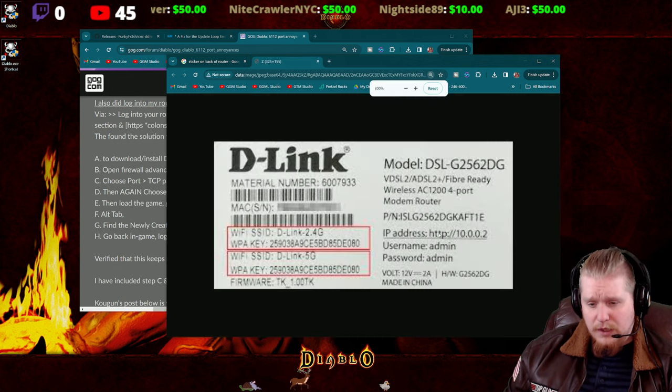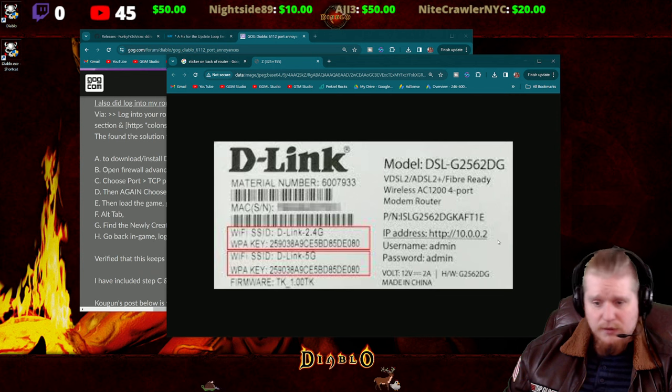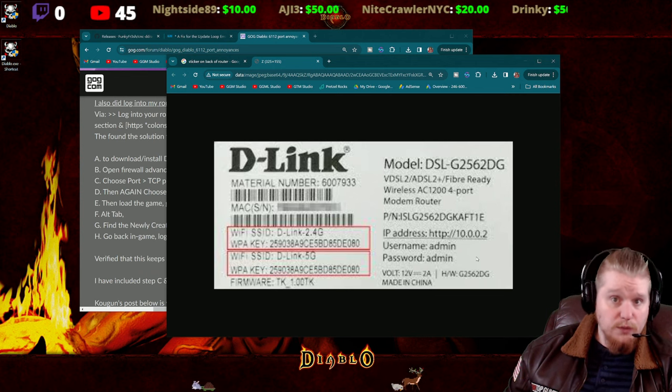IP address is http://10.0.0.2. Username is admin. Password is admin. So it gives you the information you need to log into your router.